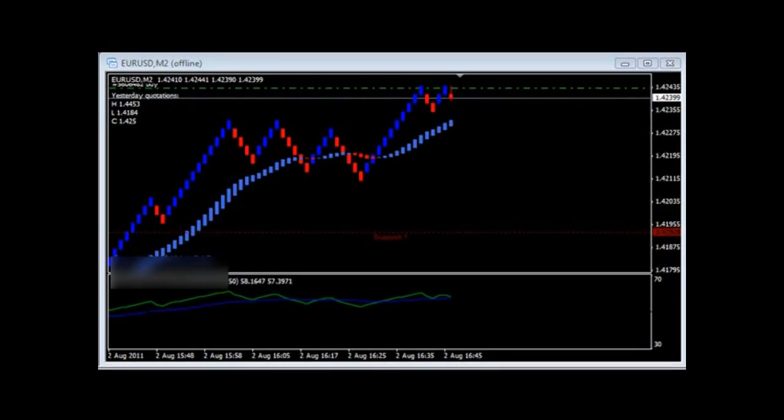Pretty frustrating. And the other, of course, big frustration is when you're sitting there for 2 hours watching the same 10 pip box with price moving up 9 pips above the high and down 9 pips below the low, essentially creating a 28 pip range that you're doing nothing in because you're just sitting there watching the same 10 pip box waiting for a new box to open. Those 28 pip ranges are, quite frankly, very tradable, but it's impossible to do anything when you're just looking at 10 pip boxes or 10 pip candles.